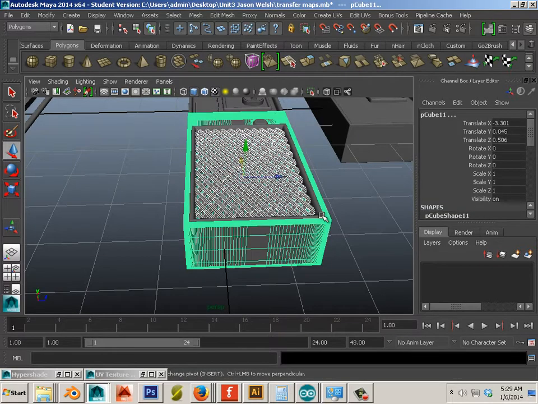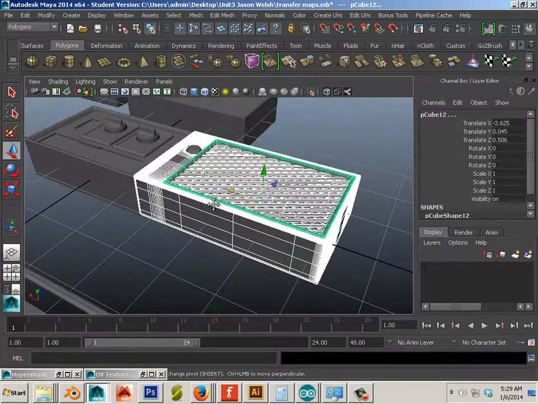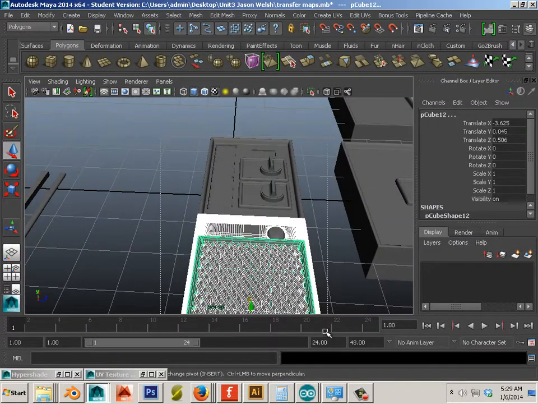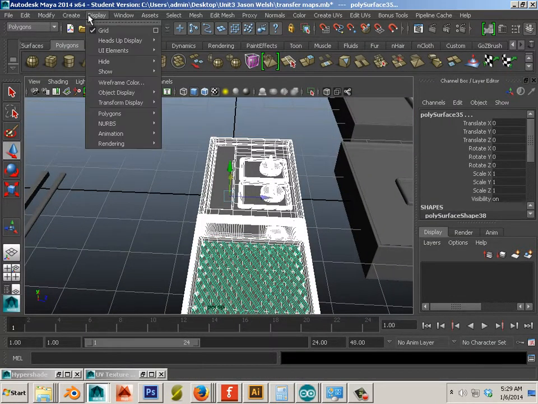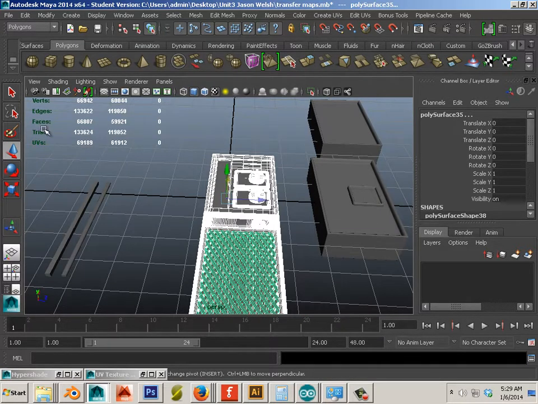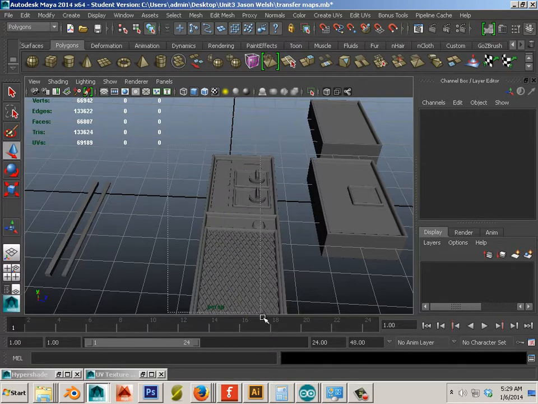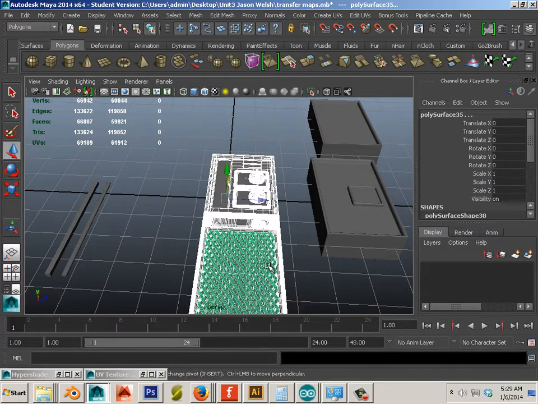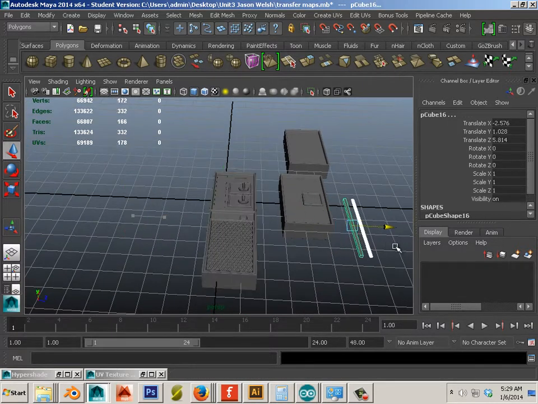So obviously this whole block right here, you can check your polygon count. 119,000 triangles in this area. So this is not a game level design. This is more of a CG design. But what we're going to do is, once we get the entire model done, look at a way to transfer all that information over to maybe just a few faces. Alright, so it's coming. So keep plugging away at this, and let's go on to the next video.